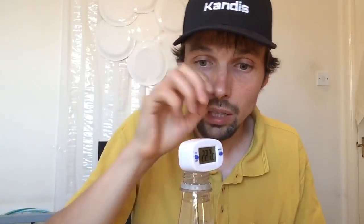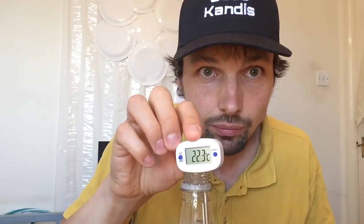So I'm going to demonstrate that now. I got water from the fridge — I don't keep my water in the fridge because I want to have more, but for the purpose of this demonstration I put it in the fridge. So it's cold. I'm going to put the thermometer inside so you can all see. It's 22 degrees in my room, so I'm going to put it in the water.